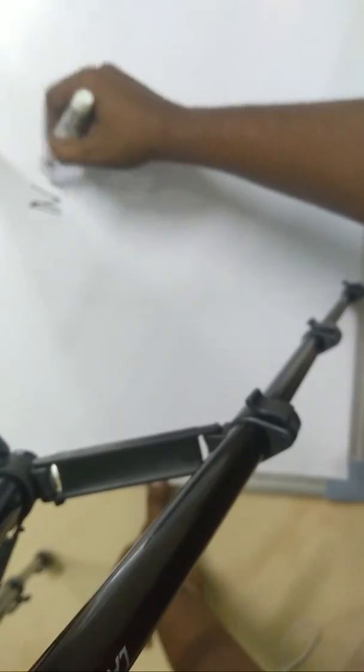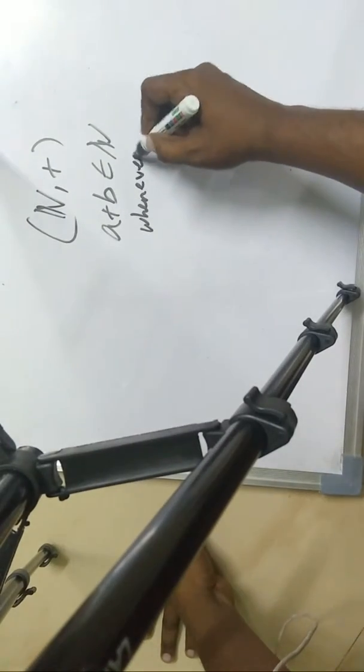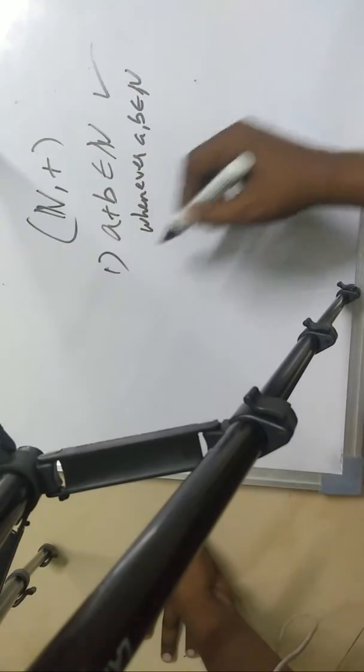Now, the basic number system we have in our hand is the set of all natural numbers, along with which we will consider the operation to be addition. Now, let us check whether it satisfies all the axioms of a group. So take any two natural numbers. Clearly, their sum also belongs to natural numbers whenever a, b belong to natural numbers. So when you add any two natural numbers, it is going to again result in a natural number. Now, the first property is satisfied.